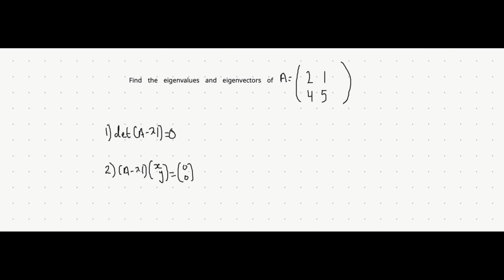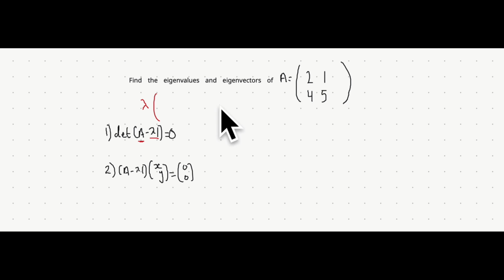In this video, I'm going to show you a two-step process to find the eigenvalues and the eigenvectors of a 2x2 matrix. So step number one is you take the matrix that's given to you and you write it out as A. Now in this question it's already done for you, but in case it isn't, I would honestly just do it. Now lambda I is lambda multiplied by the identity matrix.